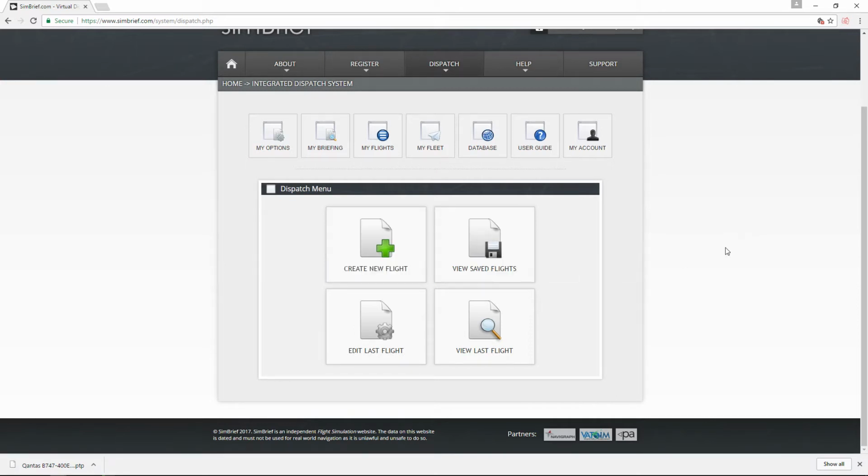So the first thing is, as you can see, we're in Simbrief. I've been using Simbrief for quite a while now. I'm not a big fan of PFPX anymore. I think I've mentioned in a number of my videos, I just find the routing and the fueling it gives you is just not right.